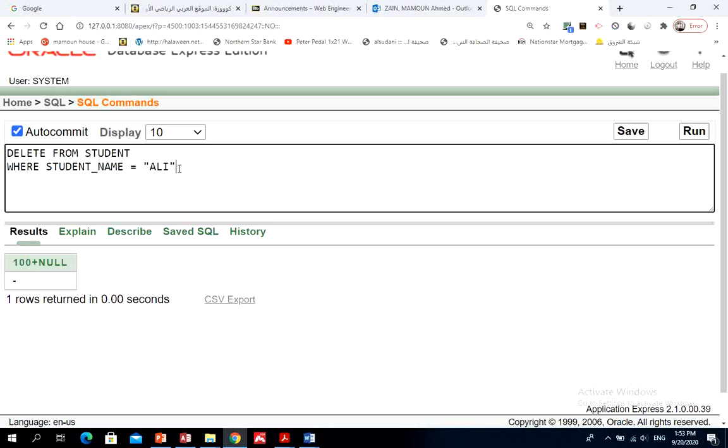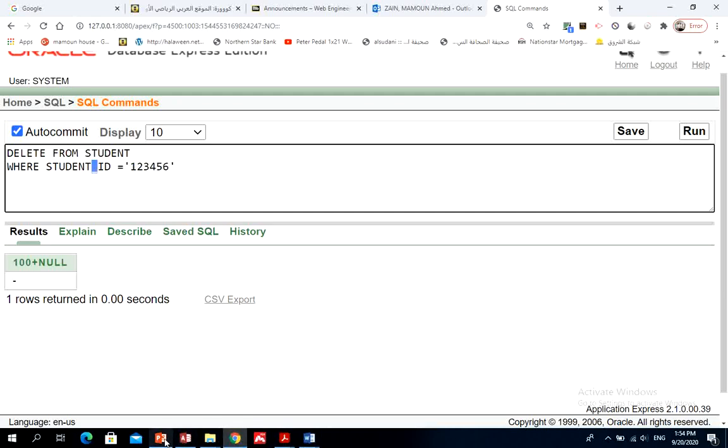So this will delete all students with this name in the college, unless I use something different. Instead of student name, I use student ID, and then I write the ID here, because this will delete only that student and leave other students with the same name. So I don't use the name, I use the ID, which is a primary key.